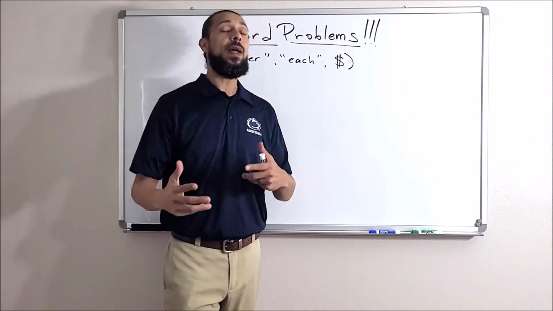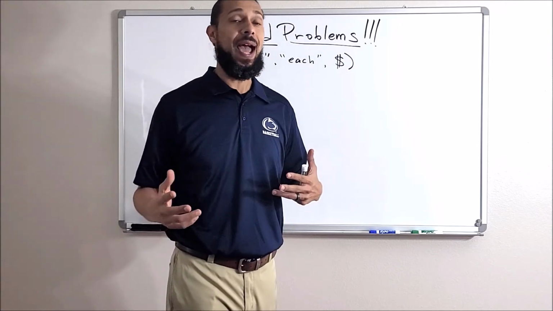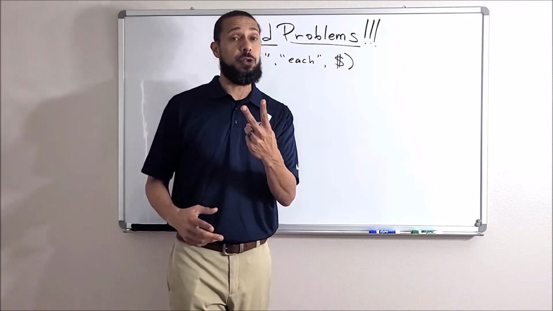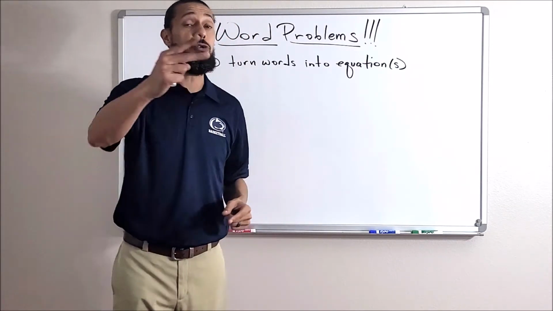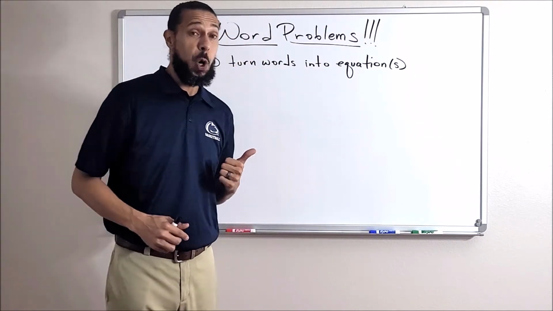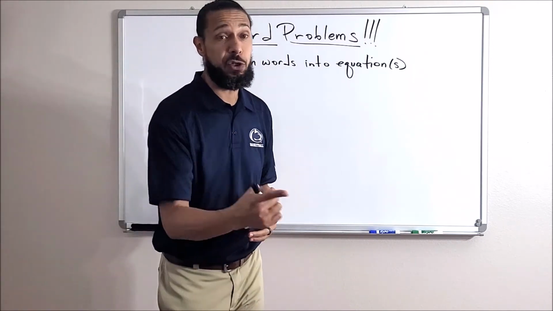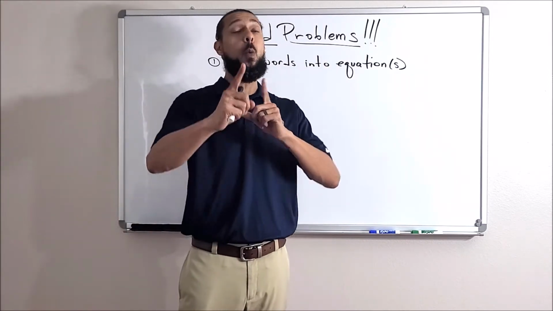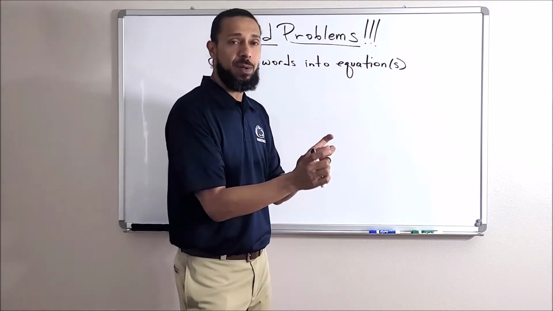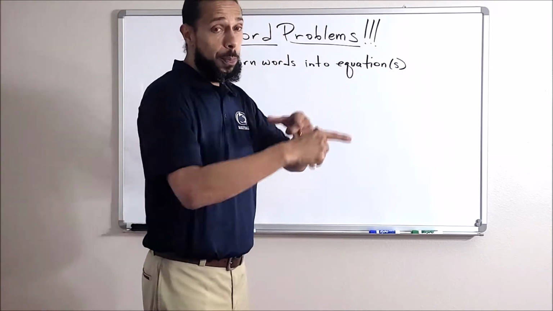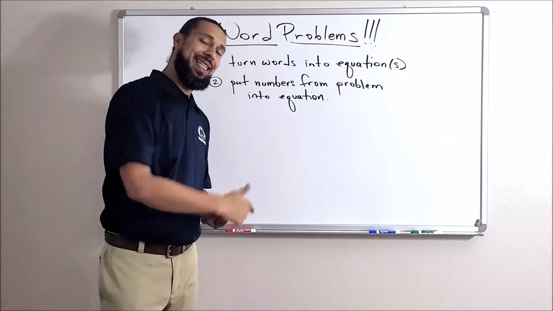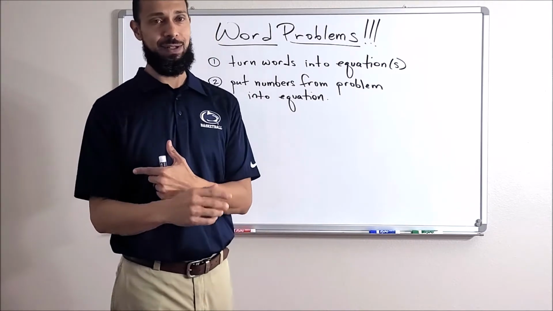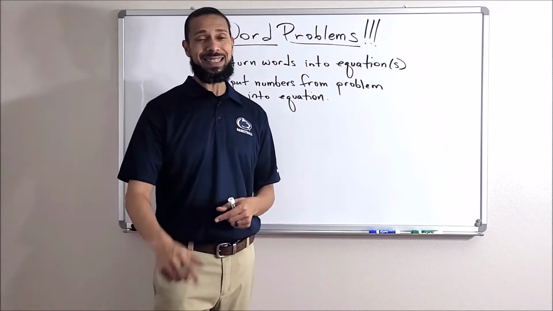All right? So a lot of people, I don't think, understand that word problems usually come in 2 steps. Let's talk about what those 2 steps are. Step number 1, we're going to turn those words into equations. And those equations aren't going to have any numbers in them yet. Once we have an equation with some variables, then we'll put some numbers in. Step number 2, we're going to take the numbers out of the problem and insert them into our equation. Enough talking, man. Let's get to doing.